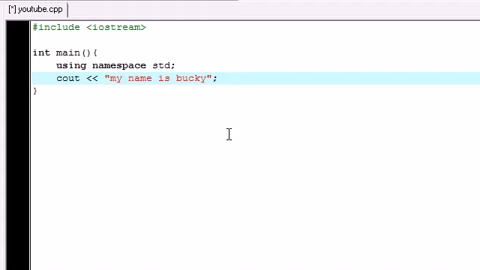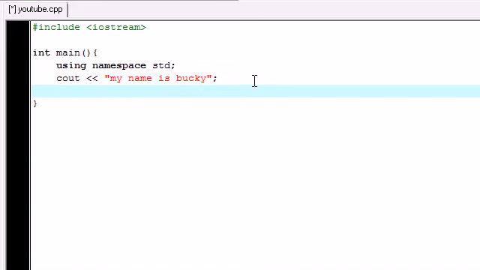So anyways, what we said now is "My name is Bucky", and we want to output this to the screen. Cout is the function that allows you to display stuff on the screen. So, that's all I need to say. So let's go ahead and teach you guys about one other thing, and this is how to make a new line. And that's cout, of course, print out to the screen, and don't put this in quotation marks, put endl. This means end line, and this is the exact equivalent of hitting enter or return on your keyboard. It moves your text down a line.